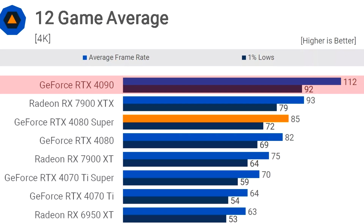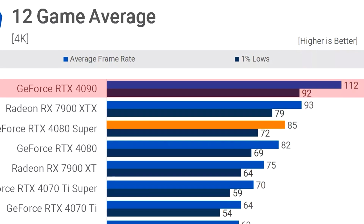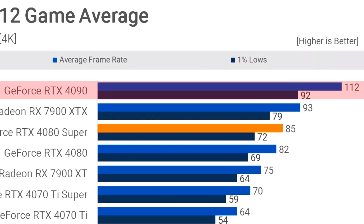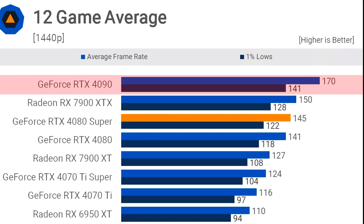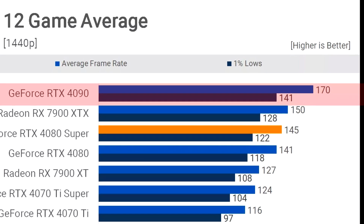Let's talk about the gaming performance because that's the most important part in this video. And well, at 4K resolution on a high demanding test, you can achieve 115 plus FPS with the RTX 4090, which is by far the fastest in the entire list. And if you use DLSS, you will be achieving higher frame rates. However, it is not necessary to use any upscaler when you have the RTX 4090 in your system. And then in case you were wondering, at 1440p you can achieve 170 plus FPS in this exact same test, which in my opinion is an overkill. But of course, if you have a 1440p monitor right now and you want to eventually upgrade to 4K, you will be pulling very high FPS.